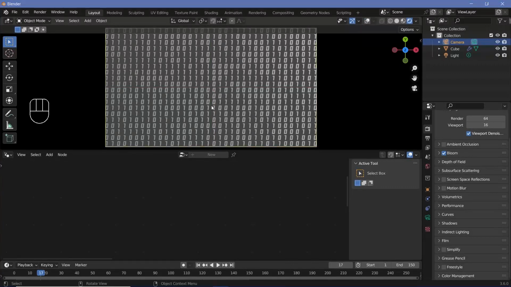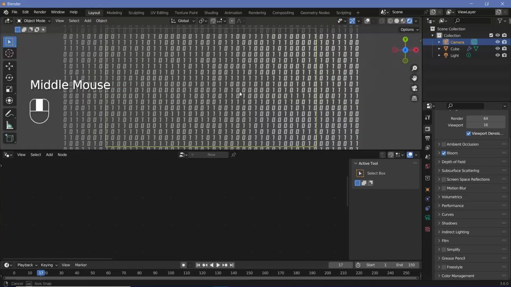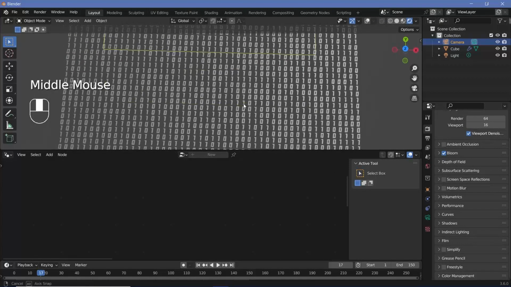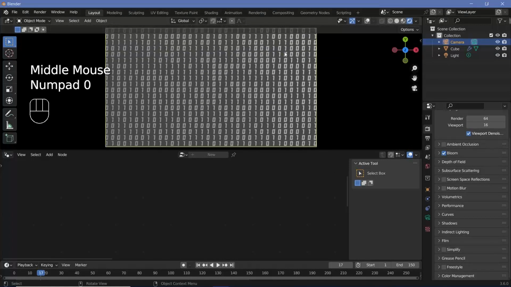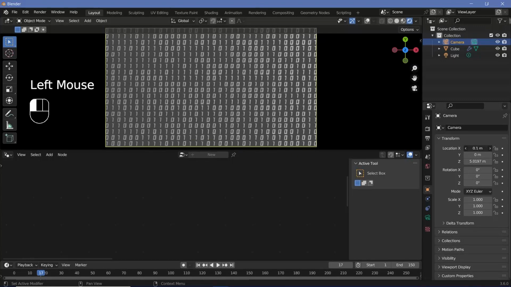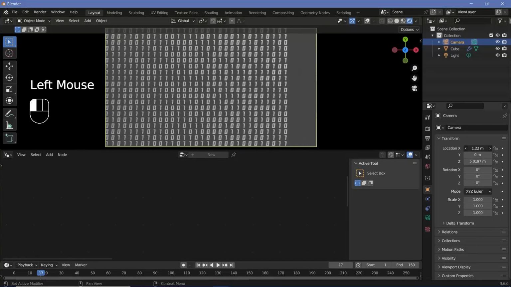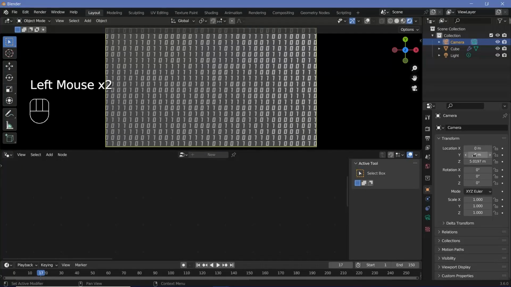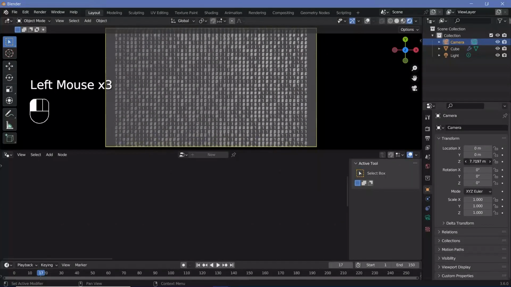In case your camera isn't aligned perfectly because maybe you did not press 7 while you pressed Ctrl-Alt-0 and you were in just an arbitrary top view, you can always select the camera, go to the object properties over here, and just make sure that the rotation is 0 on all of the axes, and the location on the X and the Y can be 0. It doesn't have to be 0 as long as everything fits within frame. So this is too far, so this is fine, but I'll leave it at 0 so it's centralized, and the Z value is whatever you think is appropriate.